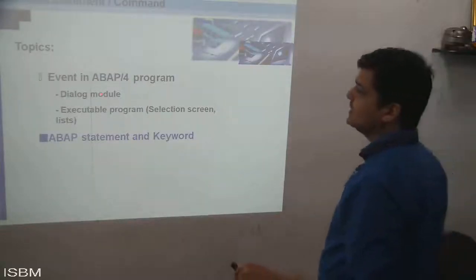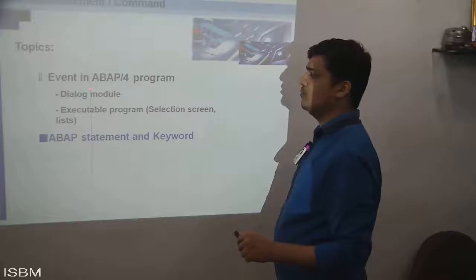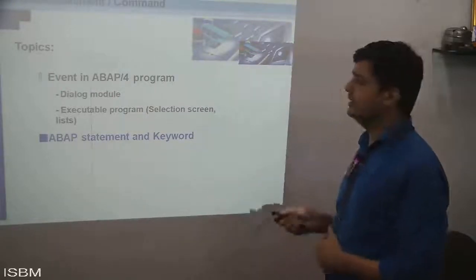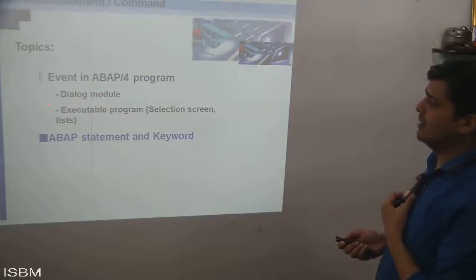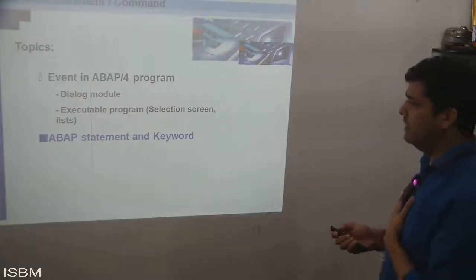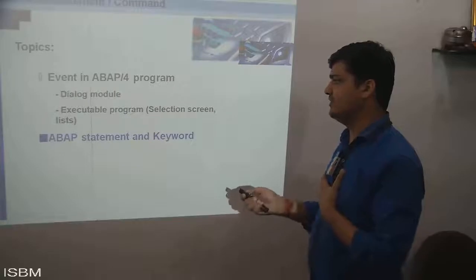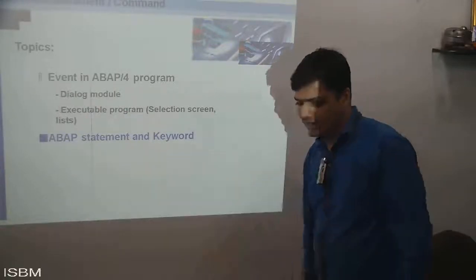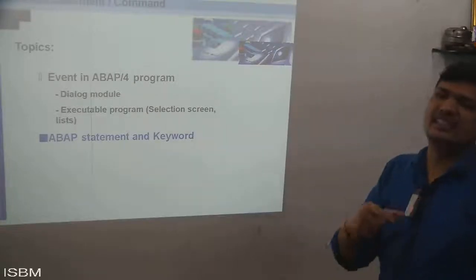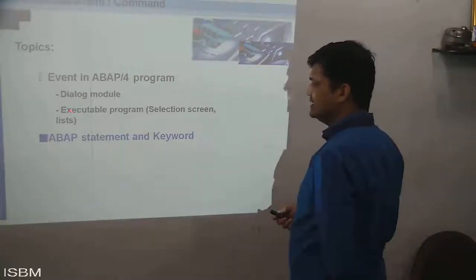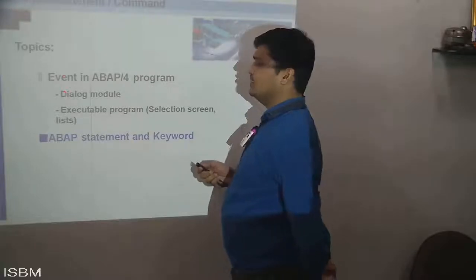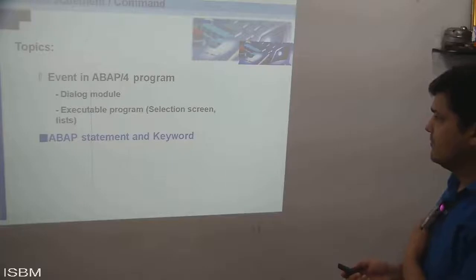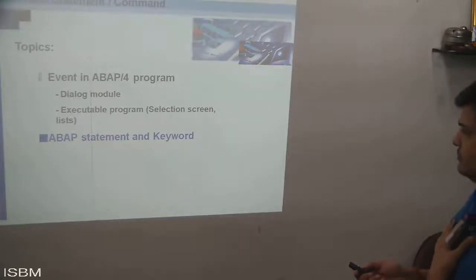Then we have events in an ABAP program, in a dialog module and an executable program. We have different events in the dialog module as well as in the executable program. Basically, in the executable program we have events related to the screen mode, selection screen and list, and in the dialog module we have different ones: PBO, PAI and POH. We will see that also.